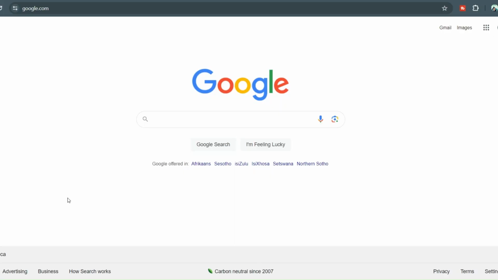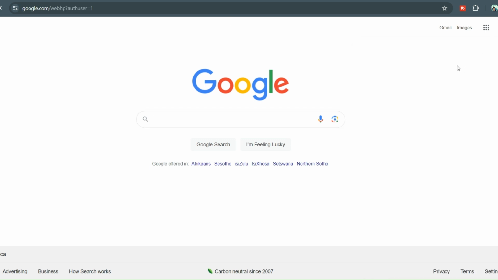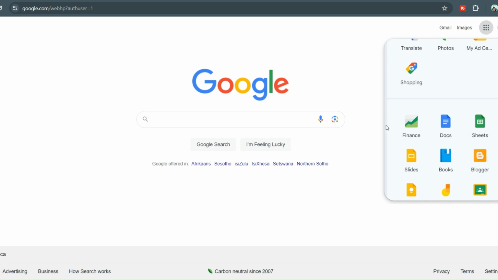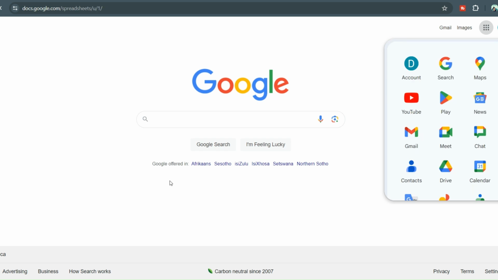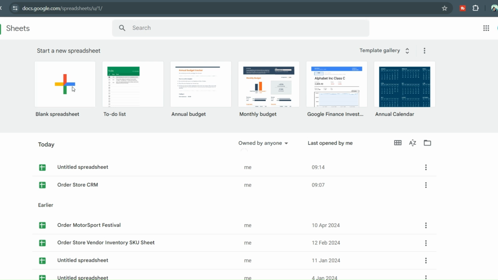All right, so the way this works is you log into your Google account. If you haven't, just create one and you can log in. Once you're done, you go over to these options, whatever those dots are, whatever you call them, and you click go to Google Sheets. Just wait for it to load. And then we'll open up a blank spreadsheet.